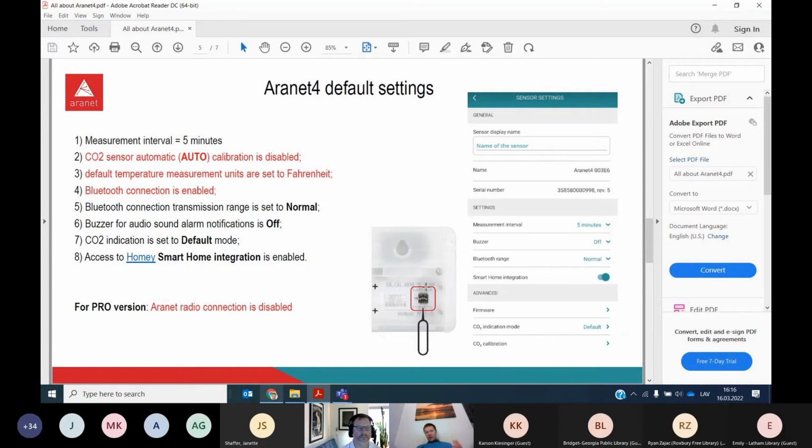The second switch is to change the temperature measurement units on the display, because we sell our products and they are used all over the world. Out of the box in the States, it comes with Fahrenheit, but if you want, you can change it to Celsius.